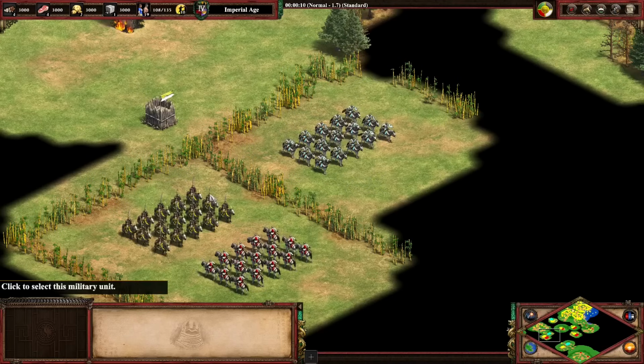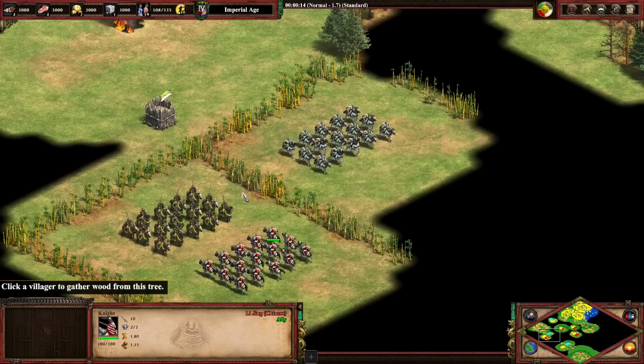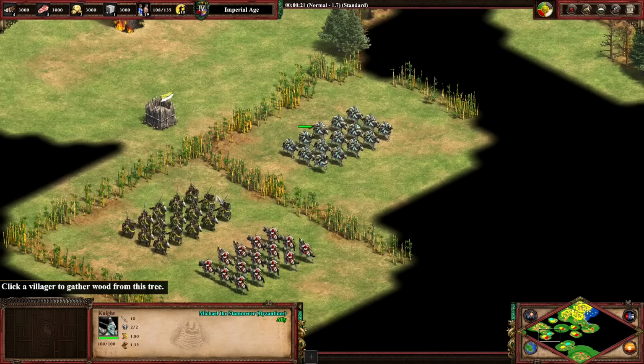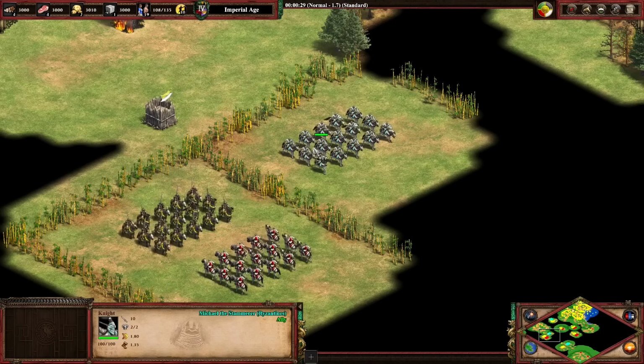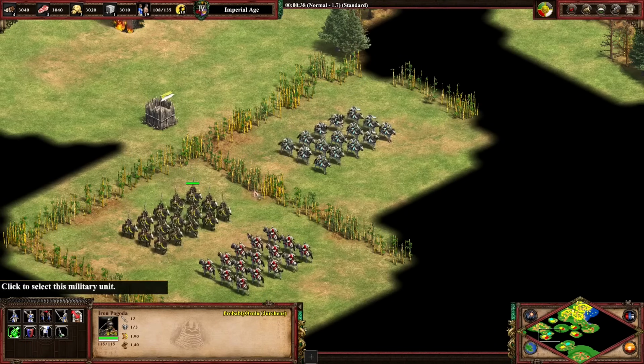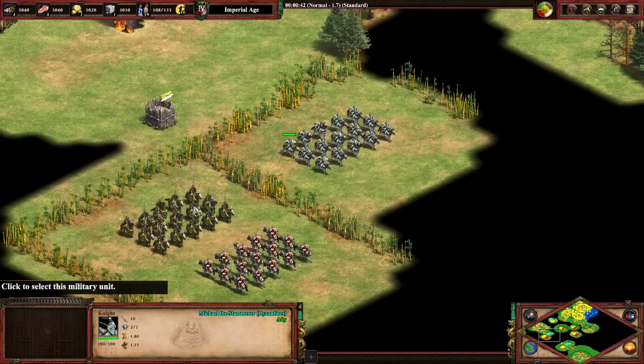Now, to do a side-by-side comparison, thankfully the fact that they're so similar to Knights makes these tests a lot easier. So you have 15 more HP than a Knight, so just an advantage there to the Iron Pagoda. You move faster, 1.4 versus 1.35, so the Iron Pagoda actually kind of moves like a medium cavalry instead of a heavy cavalry. Reload time is a little bit slower at 1.9 versus 1.8.